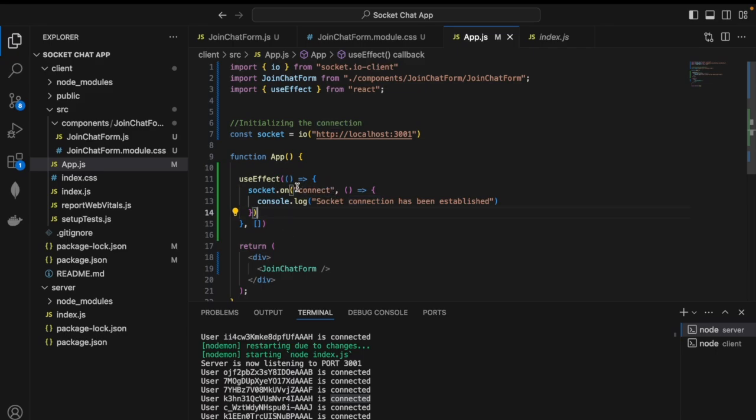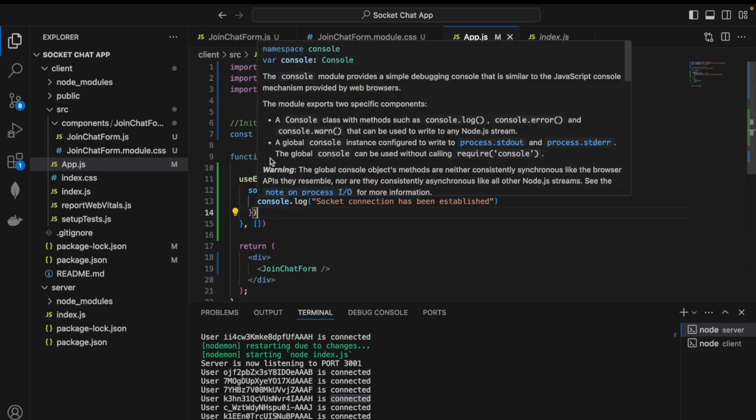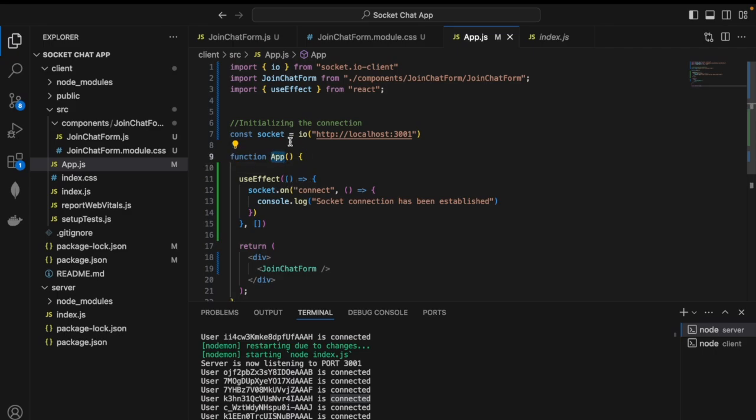And also, since we are working with React, anytime this particular component gets unmounted, we don't want the event listener to still be there, because that might contribute to some leakage. So remember that anytime you're connecting something, you also have to disconnect it. So this function is where the cleanup happens.